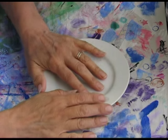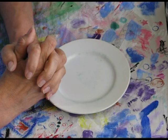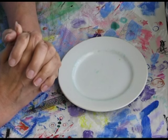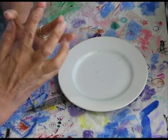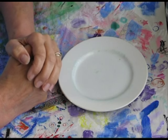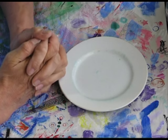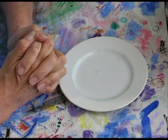Now, today I'm going to be working on something I've wanted to do for a really long time. I'll start by explaining that back in August of this year, I was inspired by watching one of Mr. Victor Crafter's videos. Hi Victor. He did the mixed media birds, and I really loved those birds, and I wanted to have a go at doing them myself, but I've just been too busy doing other things up until now.